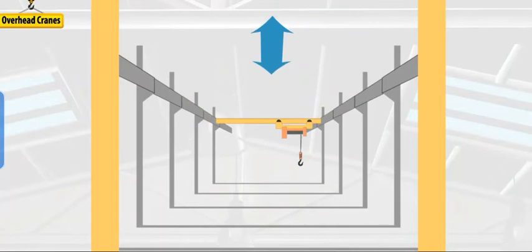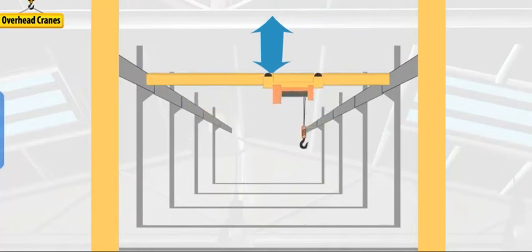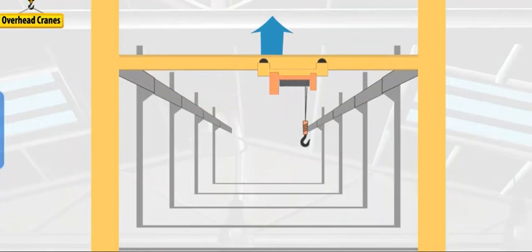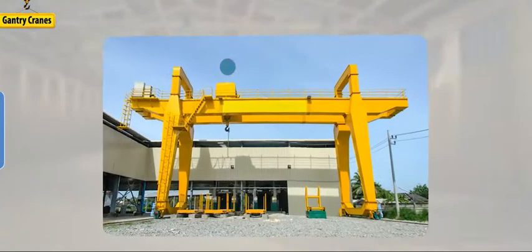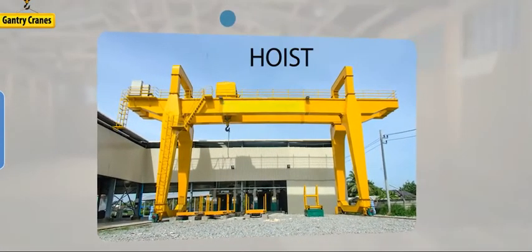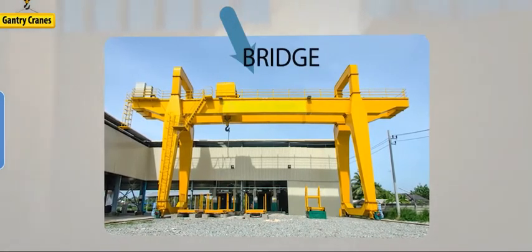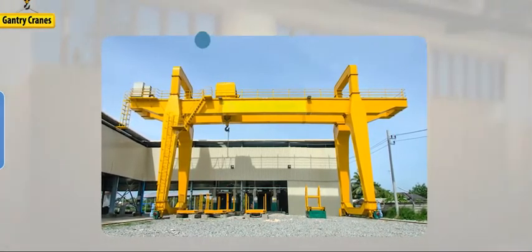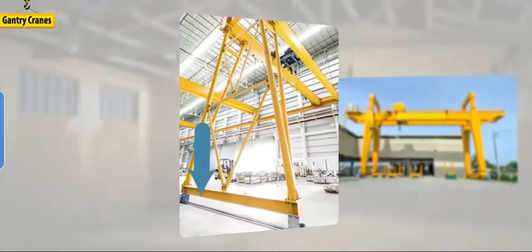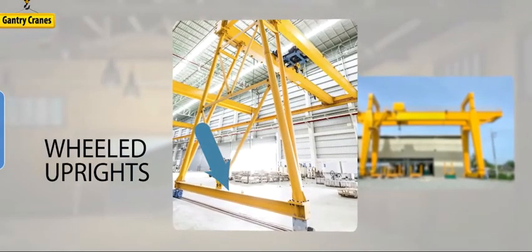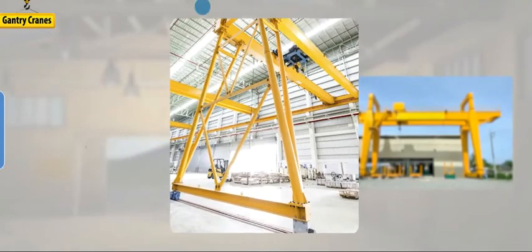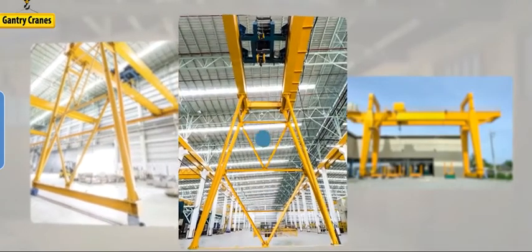This setup lets the motorized hoist move up and down the length of the room and back and forth across the beams, carrying anything attached to the chain with it. A gantry crane is a lot like an overhead crane. Gantry cranes also have a hoist, trolley, and bridge, but instead of two long beams that run up and down the building, the bridge rests on wheeled uprights. It looks sort of like a swing set, but with wheels on the ends of the legs. The motorized hoist is on the top.